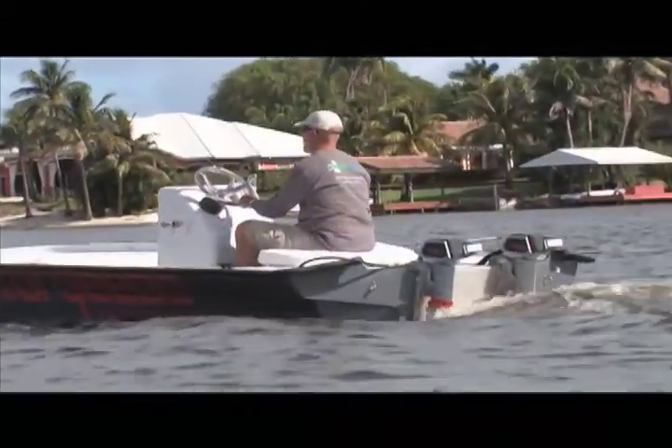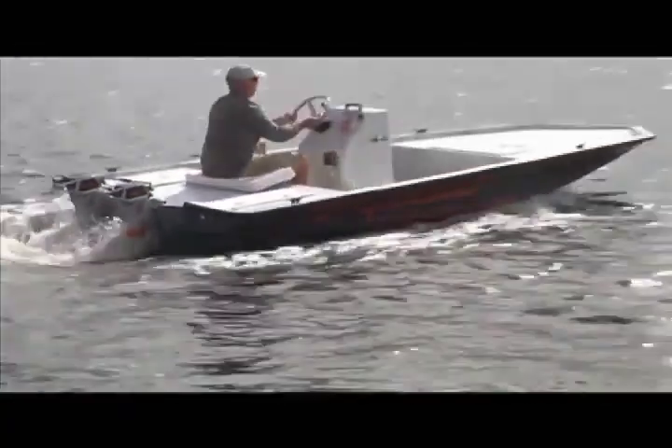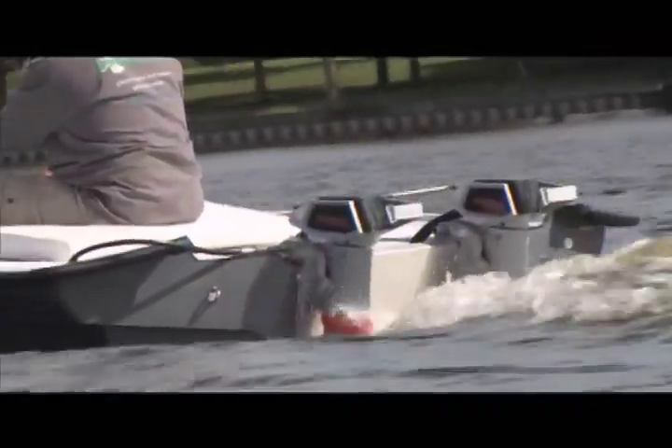The Torqeedo features a couple of electric outboards that can bring boats into planing for the fun of it. We were going just over 17 miles per hour out there. The twin outboards on that boat produce a 15-horsepower gas equivalent, which is enough to plane a well-designed hull. Most people are very surprised at how powerful these motors are the first time they see them. And they're IP67 waterproof, which means they're great for the saltwater environment.